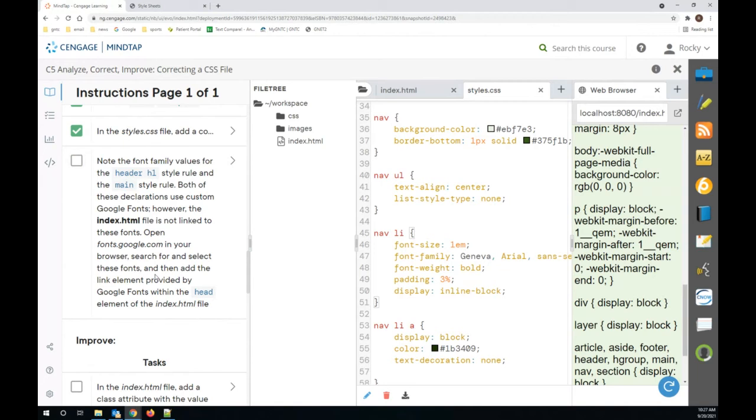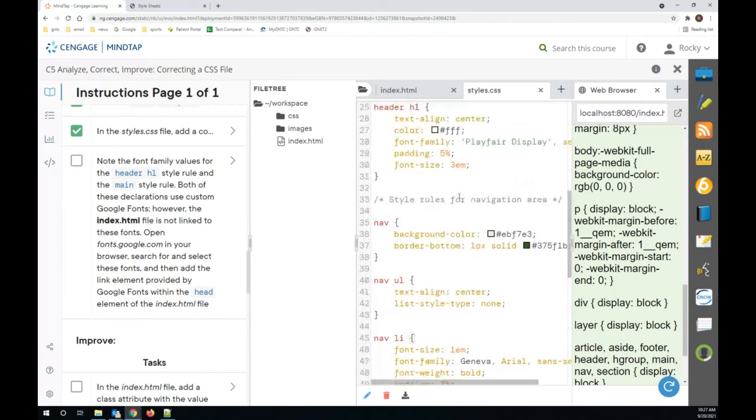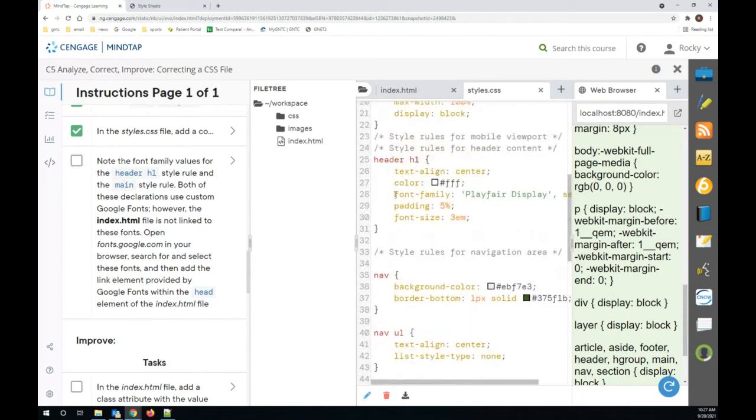So we're going to open fonts.google.com in your browser, search for and select those fonts, and then add the link element provided by Google Fonts within the head element of the index.html file. So let's start by looking at the header H1. So let's scroll through here and see this. So we've got the font family Playfair Display.